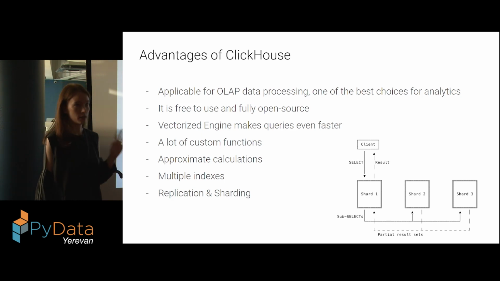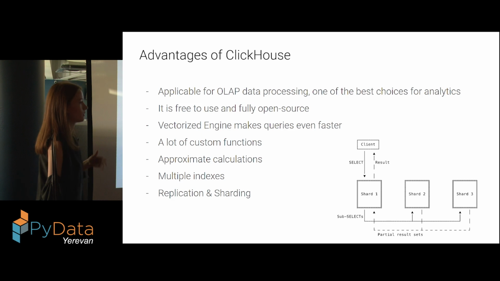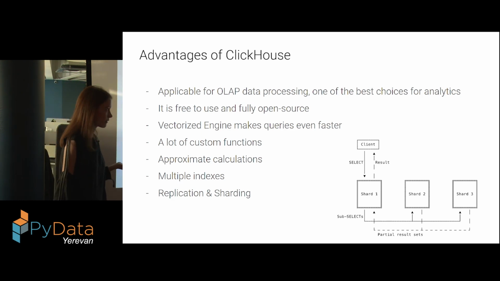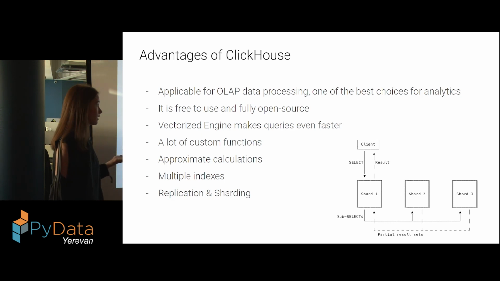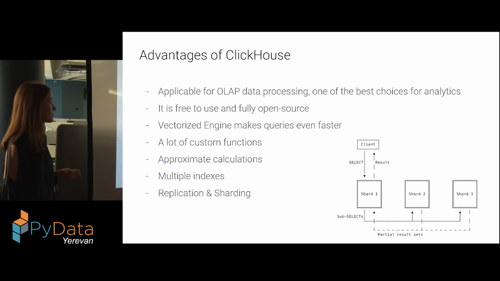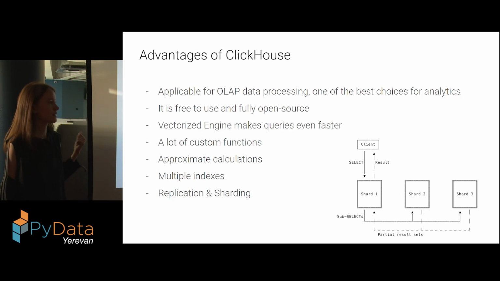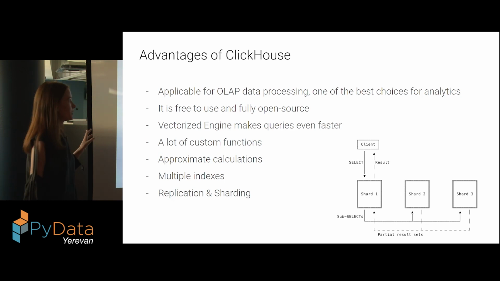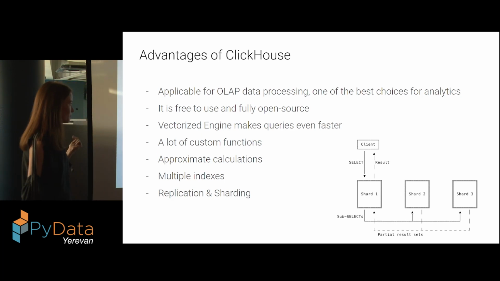So let's talk about the advantages of ClickHouse. As I said, it is applicable for OLAP data processing scenarios, when you have a lot of queries to do, when you have a lot of questions to answer for analytics. It is free to use, it is open source. I know even some startups and companies that hire people who will full-time make commits to the open source ClickHouse GitHub.